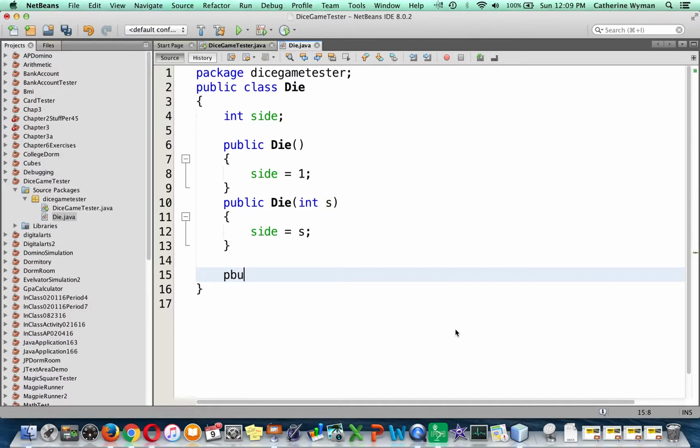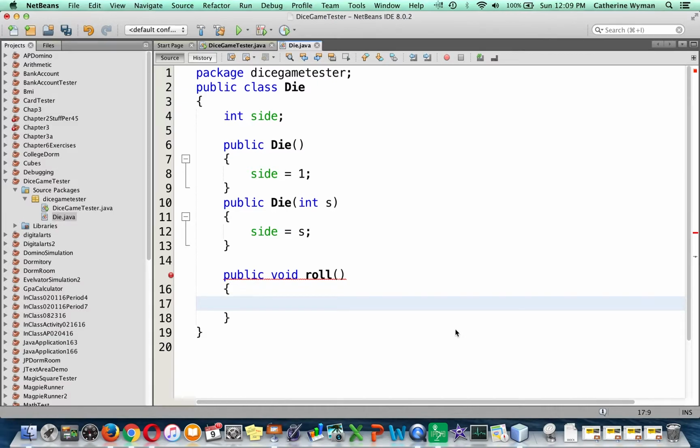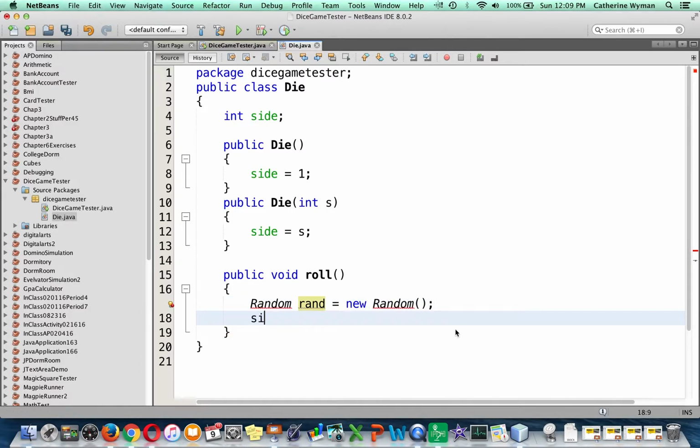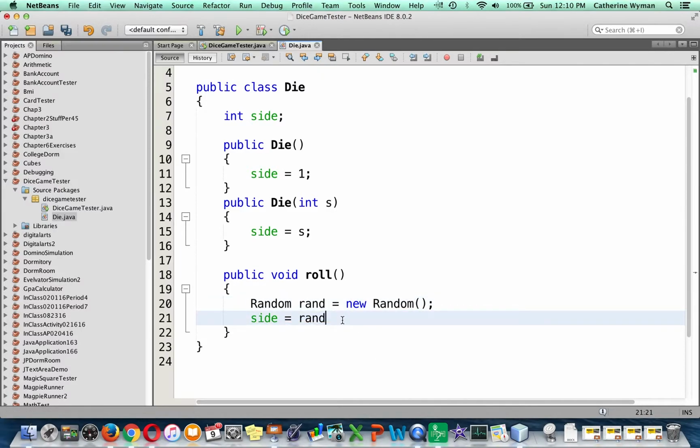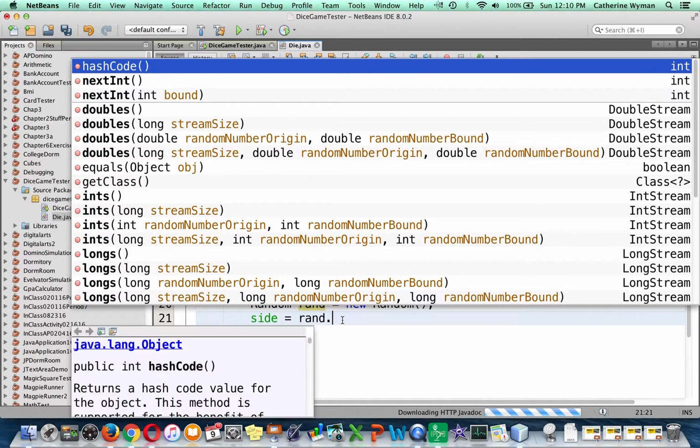So this is going to be public, and I don't care right now whether or not we return a value from roll. We can get a value later. What roll is going to do is use a random number generator, and side is going to be set equal to rand dot, hang on, let me add my import here so that I can get my little help files because I am lost without them.